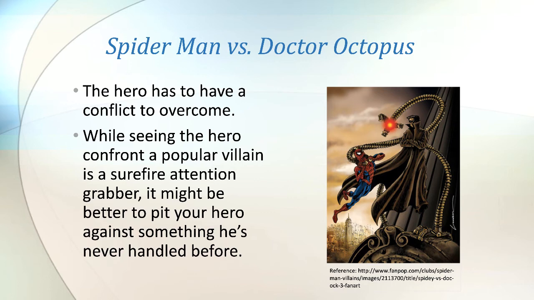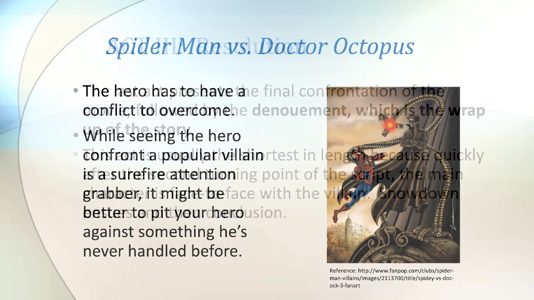Okay, so for example, in comic books and a lot of popular movies, it's usually the hero has a conflict to overcome. That's a typical thing. Now, again, that can mean a lot of things, including a character who has an addiction that he has to overcome, or a character who is in love with somebody and has to convince that other person that the romance is a good idea or whatever.